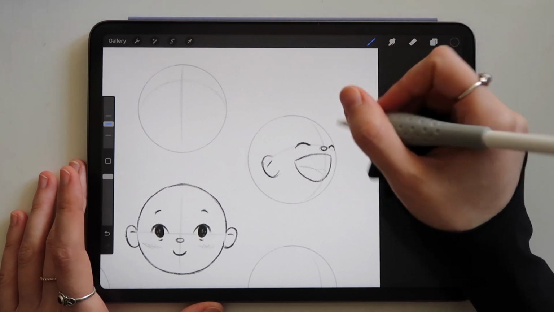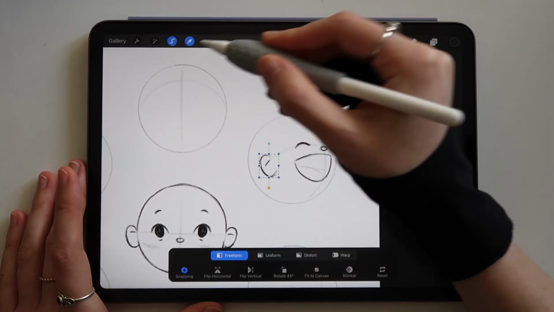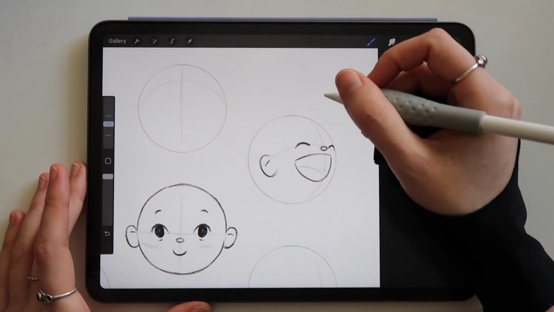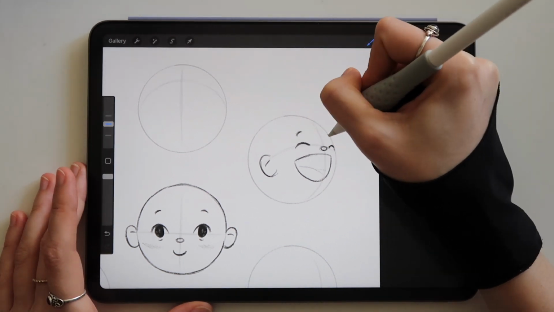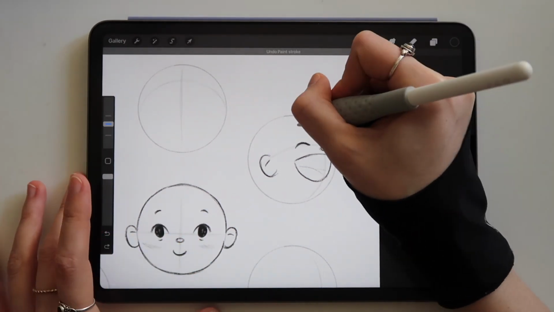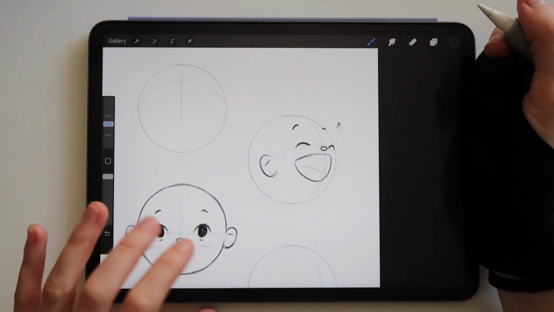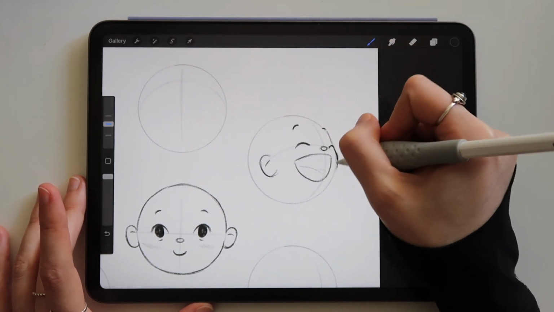Now the eyebrows, you can do something like this, and it's okay. I mean, you can see the character is happy, but if we want to enhance the expression further, what I do is raise the eyebrows and accentuate the joy. You can even exaggerate with them. I like to enhance expressions to push the personality of my characters more.